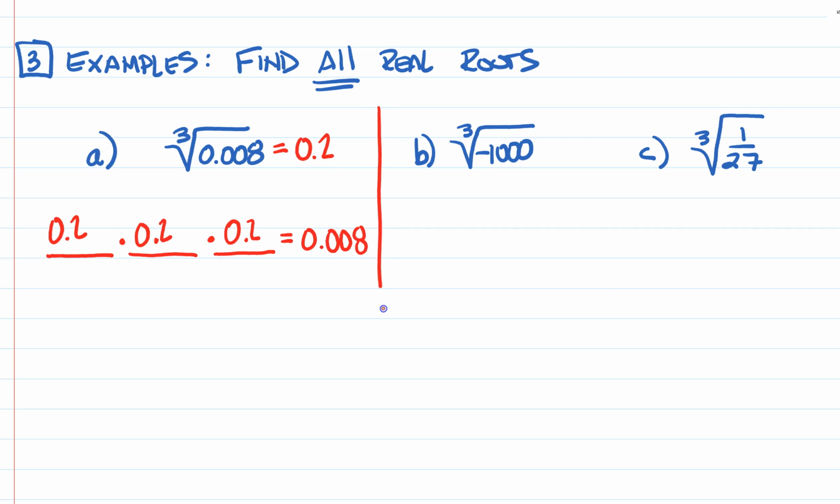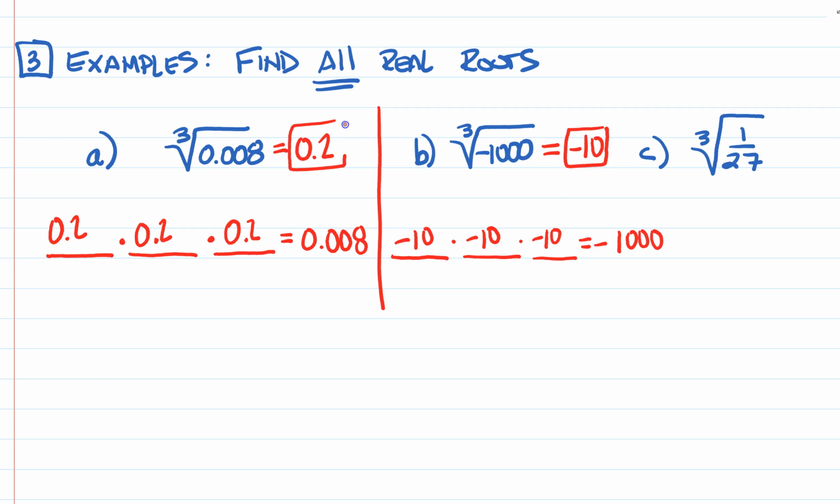Okay. If you didn't know that, you could use the calculator to figure it out. Part B says the cube root of negative 1,000. So again, what number times itself am I looking for to give me back negative 1,000? Well, my number has to be negative. So what number would it be? Well, it'd be negative 10, all right? So negative 10 times a negative 10, that's a positive 100. Positive 100 times a negative 10, that's a negative 1,000. So therefore, the answer here is negative 10. All right, that's the one we're looking for.